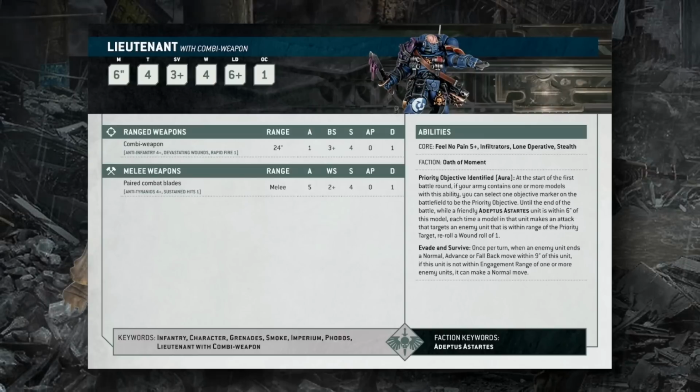He also has the Evade and Survive ability, which allows him to once per turn make a normal move if an enemy ends a normal move, advance, or fall back within 9 inches of him. So basically like that Termagant ability that we saw previously, but it is not a random distance. It just moves him 6 inches. That makes him incredibly difficult to pin down, and especially with that lone operative effect, it basically makes it so that you can't really get within like 9 inches at all if you want to shoot him, because he'll just move outside 12, and then you can't shoot him at all.